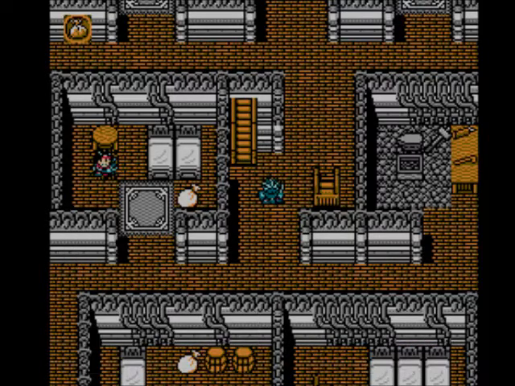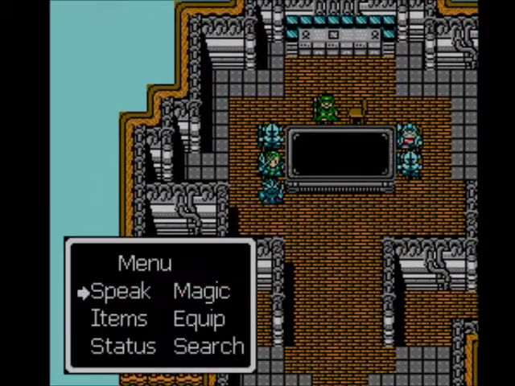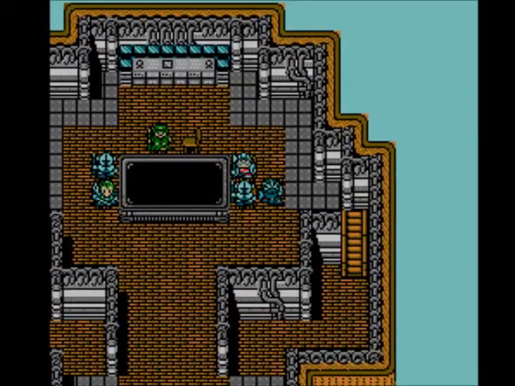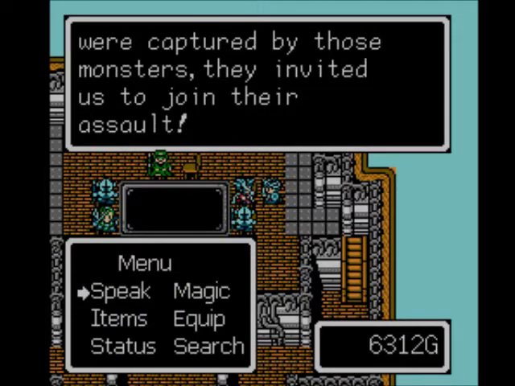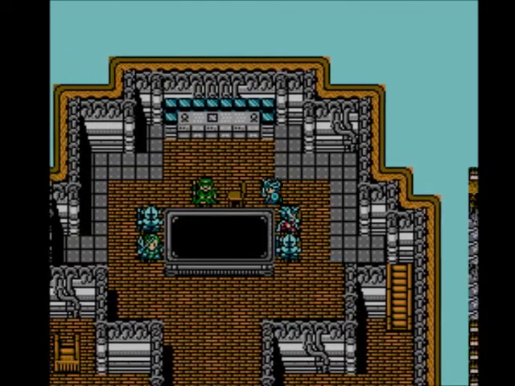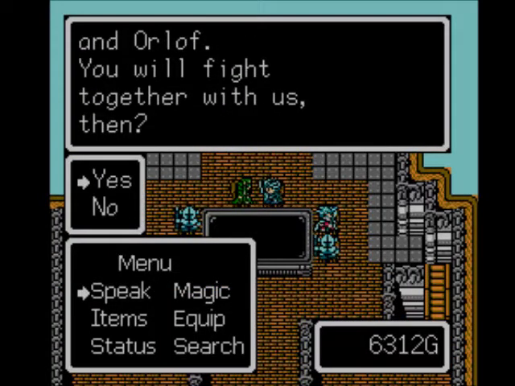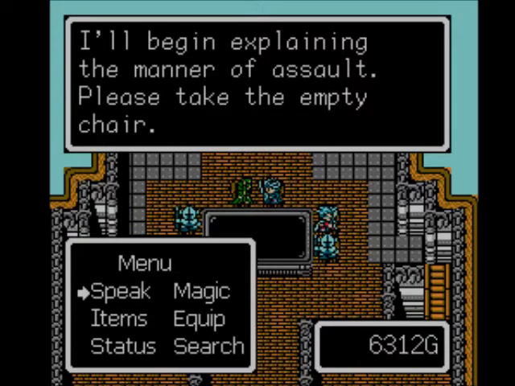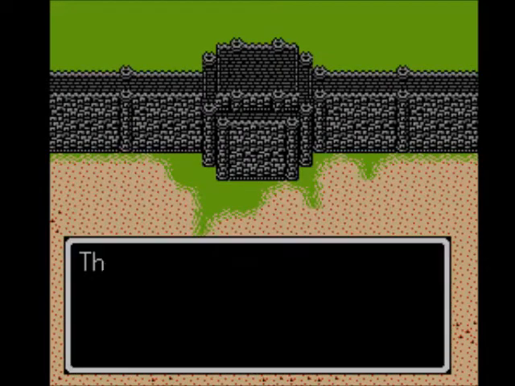Okay, so... Let's go talk to everybody up here. Having a strategy meeting, Wall. A strategy meeting now. Jeez, I can't read. Hey. They asked us to join their assault. You want to help? Sure, why not? Sure, let's go ahead and do it. Take the empty chair. I'm sitting in it already.